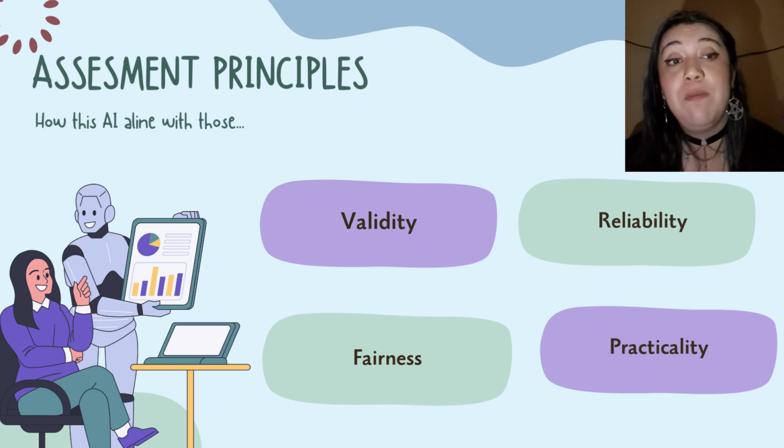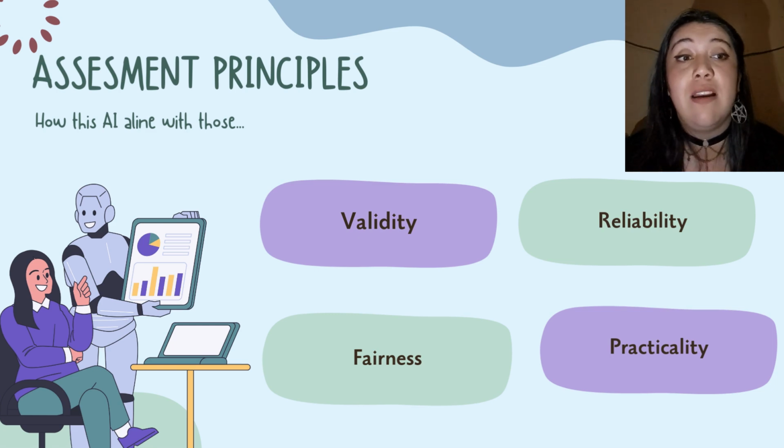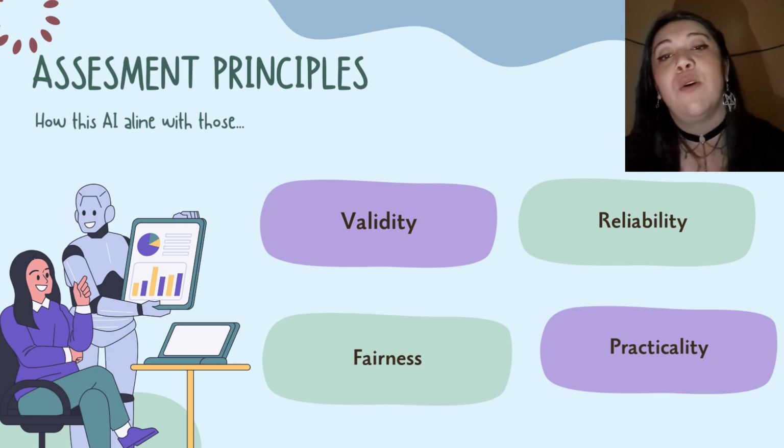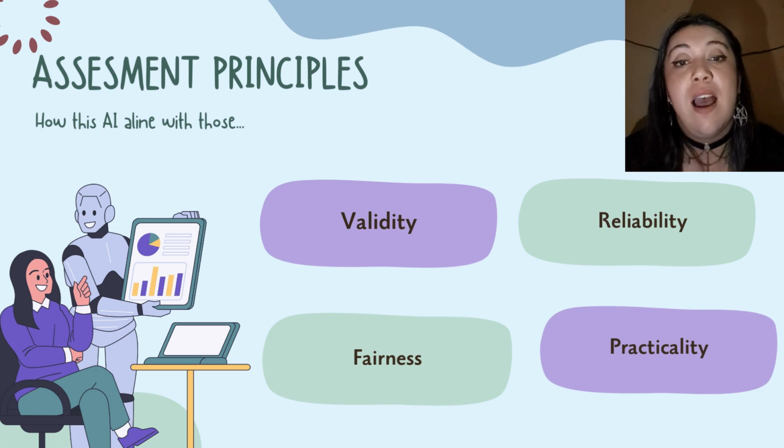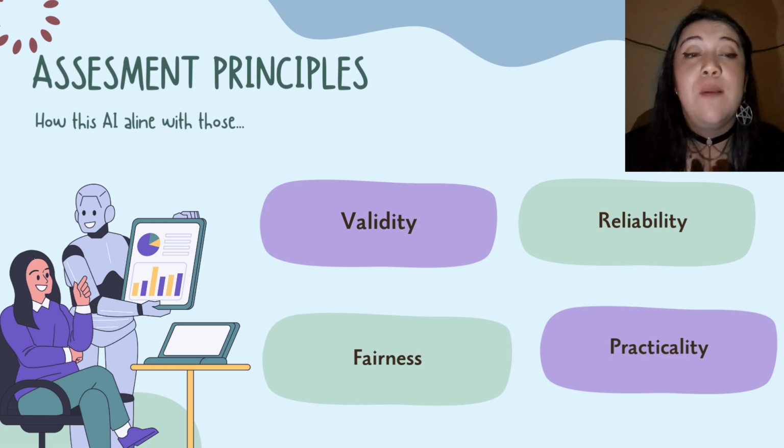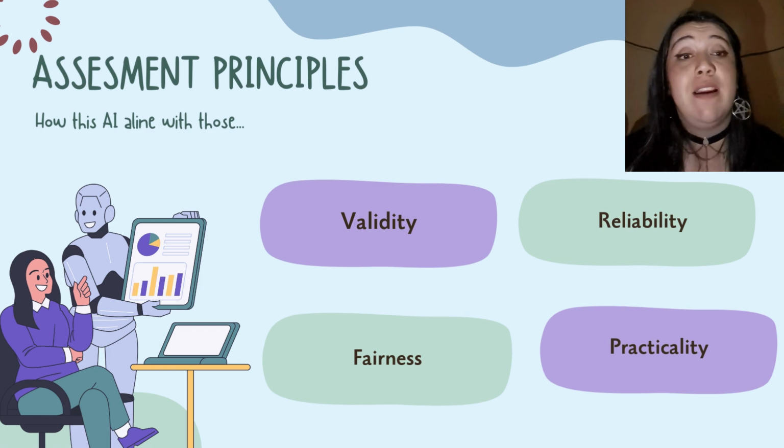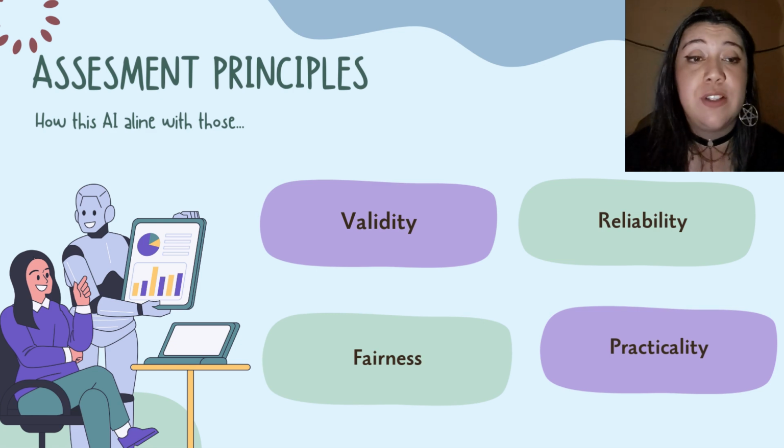Reliability, because the feedback and scoring that the students get are consistent and unbiased, regardless of external factors such as an accent or, in most cases, examiner bias or examiner preferences. Also, I think there is fairness, because it supports diverse learners by adapting to regional accents and a variety of proficiency levels, ensuring that it's inclusive for all of our students.